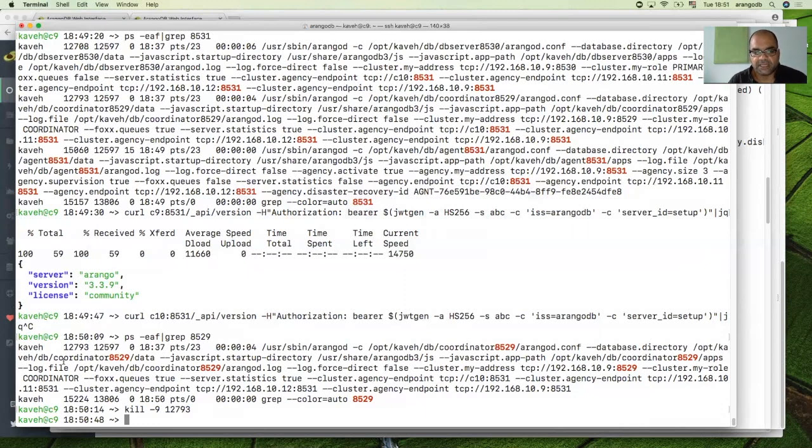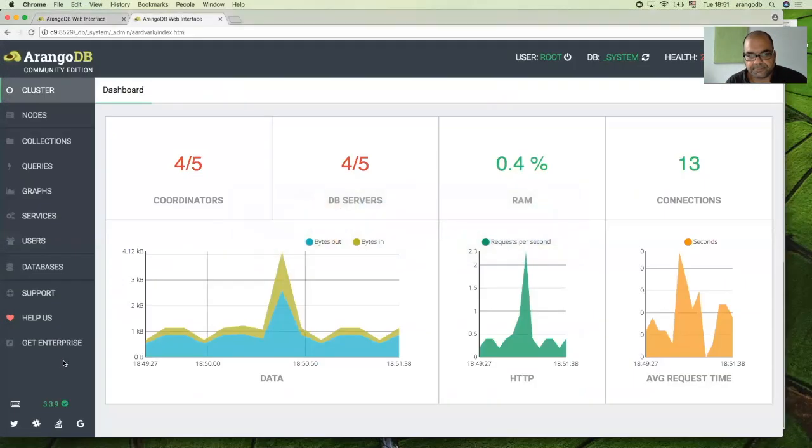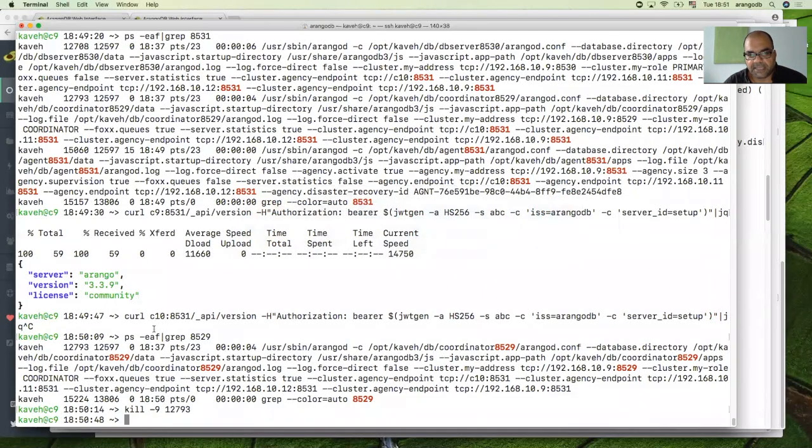You just have to tell it to do the rolling upgrade, and it will cycle through all these services, and after upgrading, it will restart them without the supervision taking action just because the DB server has gone for a couple of seconds. Okay, we did the rolling upgrade, and I'm kind of running out of time. We've got only 9 minutes left.